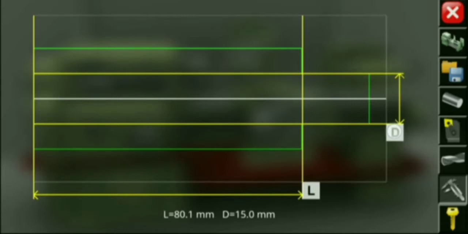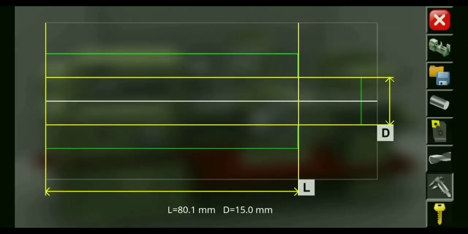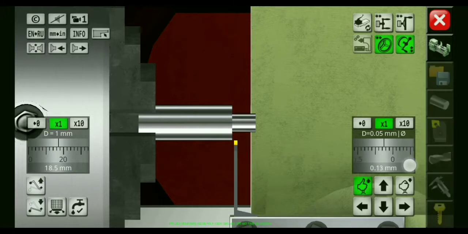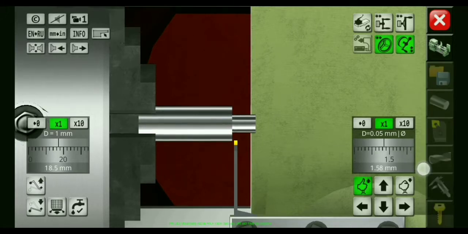Now we will proceed to the next measure we need to cut, which is 10 millimeters. Again, set it to 10 millimeters and start cutting 20 millimeters length.